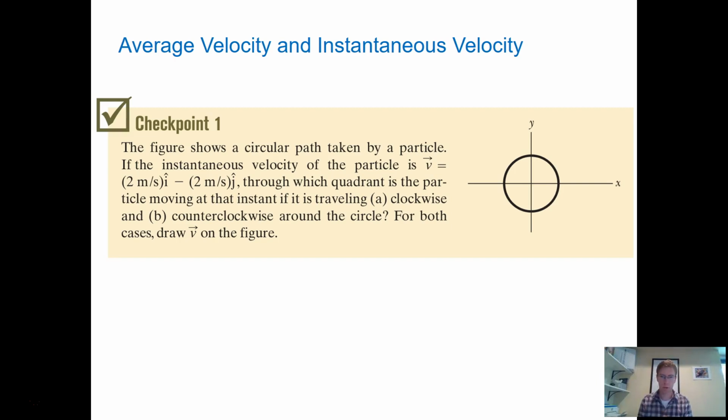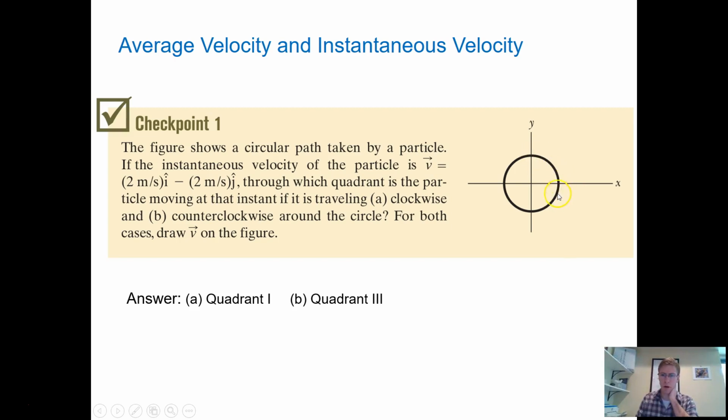Did you pause? I hope so. So let's go ahead and start. If we're moving clockwise, we're going around this in a clockwise manner, which quadrant are we in? Are you in the first, second, third, or fourth quadrant? Remember that from math class? Okay, so you're going around clockwise, so you have to be at a place where you have positive x velocity but negative y velocity. So if you look, the answer is quadrant 1, because in the first quadrant, if you're going clockwise, you're moving forward in the x and down in the y. So that would be the answer.